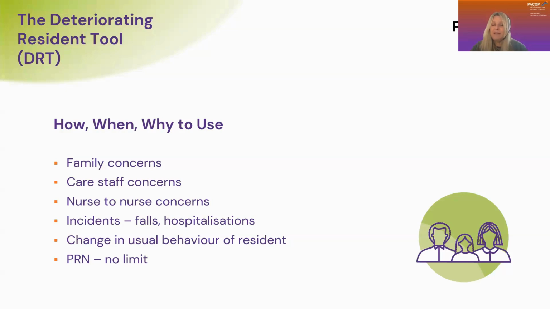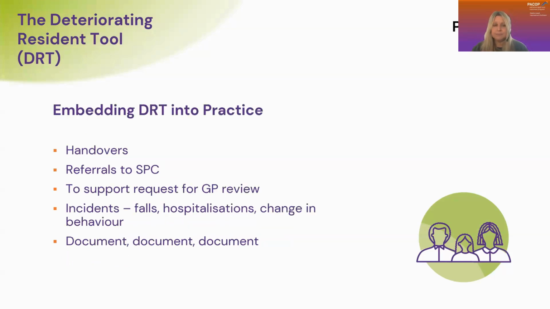Change in usual behaviour of a resident. Sometimes, Bob may have been this way for the whole time he's been with you. All of a sudden he's starting to act differently and no one can work out why. It may be nothing, but it may be something. But you're not going to know unless you do an assessment. You can't know unless you assess. And that's why the deteriorating resident tool really is a fantastic tool that is the biggest help to nurses in their day-to-day clinical care of residents.